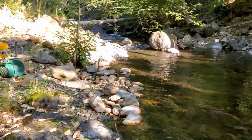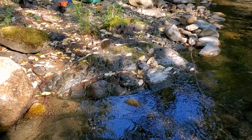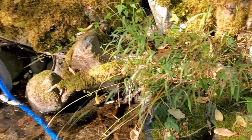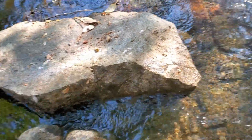So, we're going to start moving some of these rocks out of the way. As you can kind of see, I'm right here in a nice little spillway coming through. And that is bedrock right there. Travis is actually standing on bedrock. So you see the bedrock starts falling into the creek. We got some big rocks that have been tumbled and pushed up along the side here. Some nice cracks right below my feet. And the bedrock just starts shooting down. So, we'll kick these big rocks out of our way, start following the bedrock down, and hopefully find some shiny.